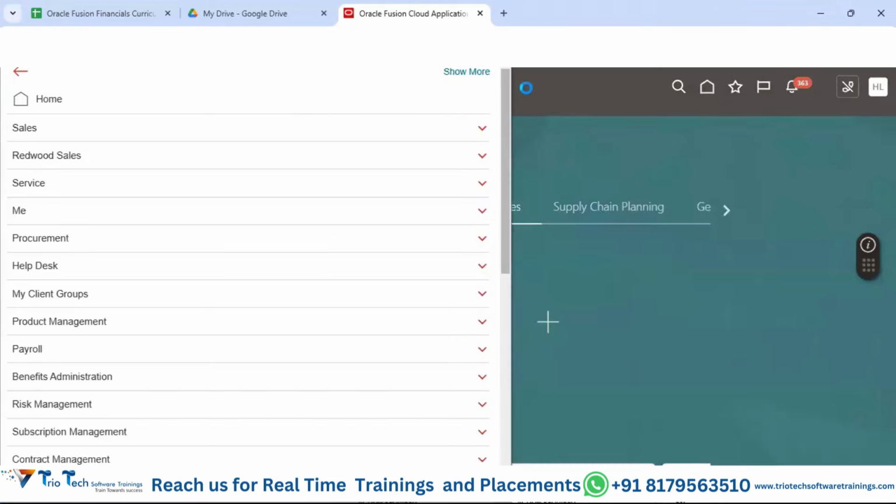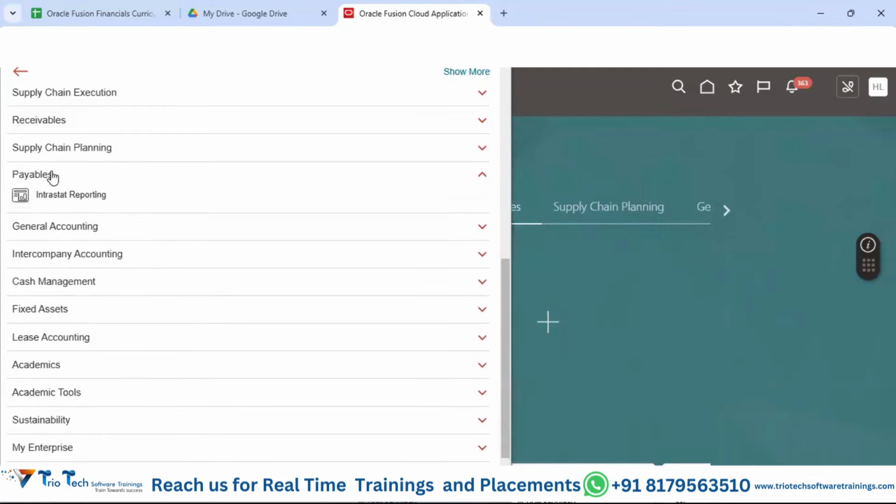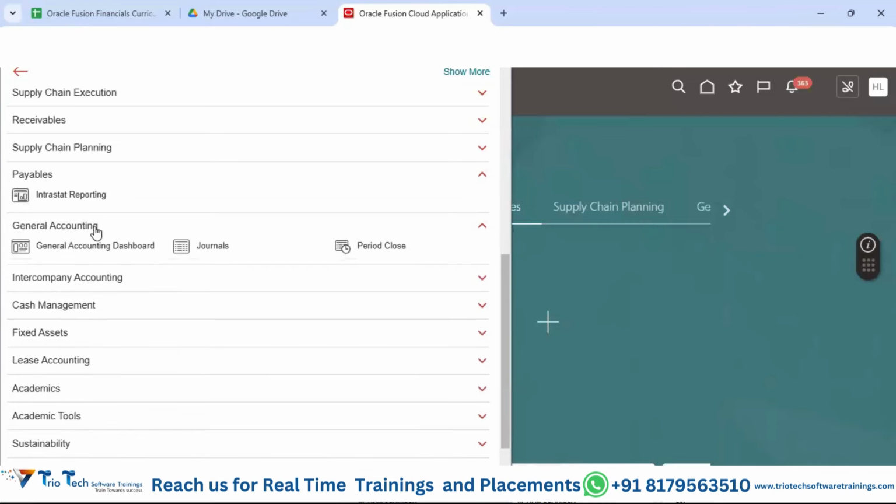So where do I find the invoice entry page? In a normal way, I'll go to navigator, scroll down to payables. Right now the payables access is not there. So let's take this particular case, general accounting. As a general accountant, I need to access the journal creation page quite often.